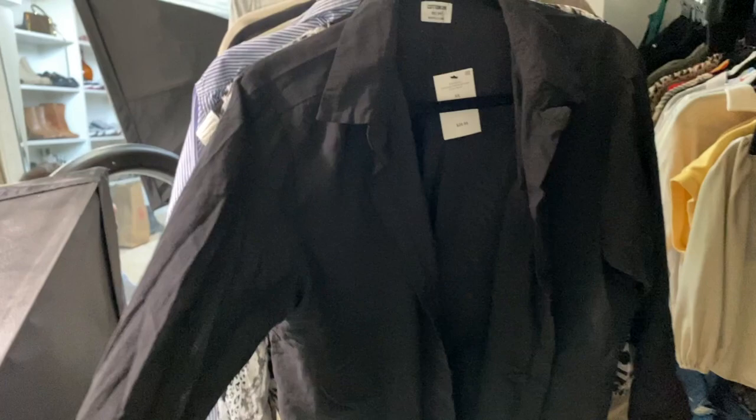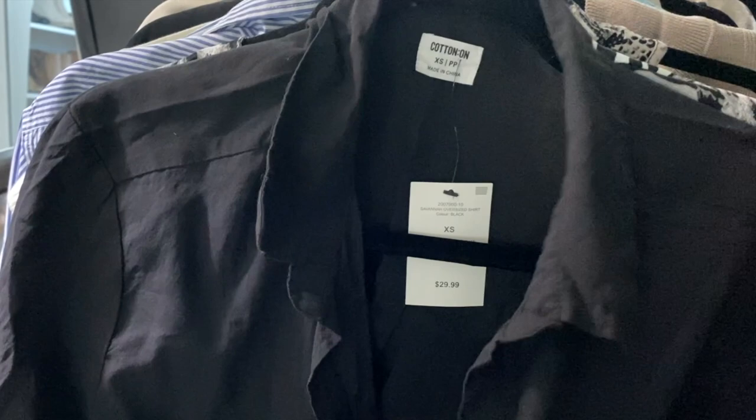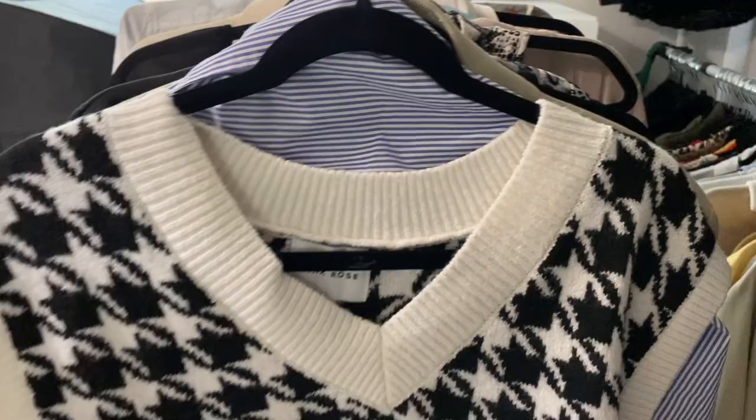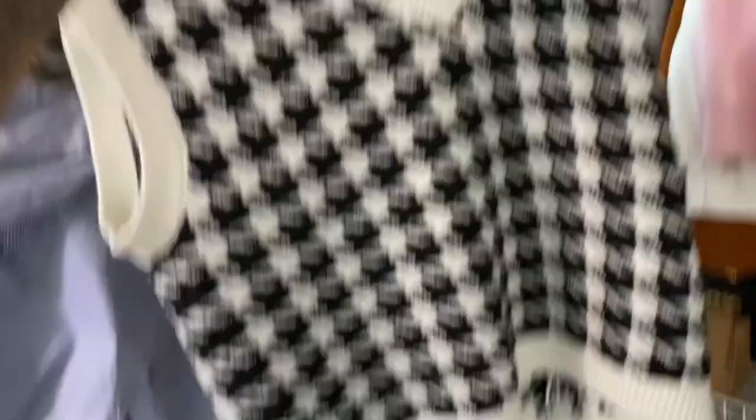We had a little accident last night so we're going to have to swap out summer pieces and put fall pieces out on the seasonal rack. This cotton-on blouse is kind of the same situation as my white linen button-down — really oversized, that's why I got the extra small. I have it in dark brown too. This is going to look really cute half-button tied up with the Aritzia pants for our date night tomorrow. This is one of those pieces I'm going to wear a million different ways. I also got this vest randomly from Marshall's — I was looking at the home stuff, candles, and their Halloween things.